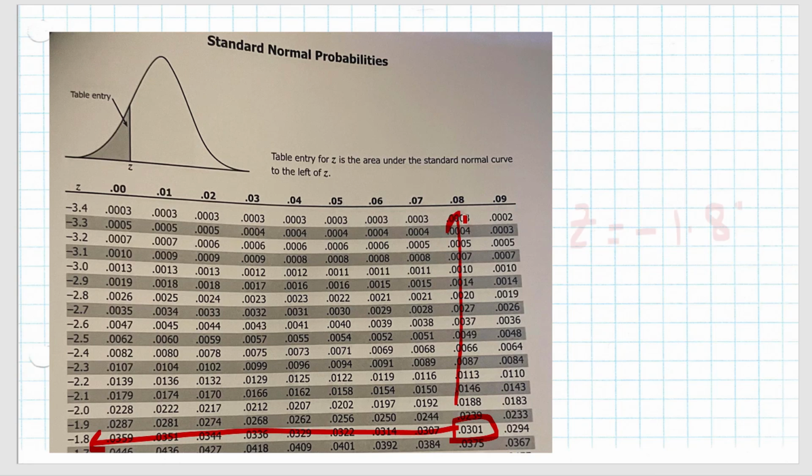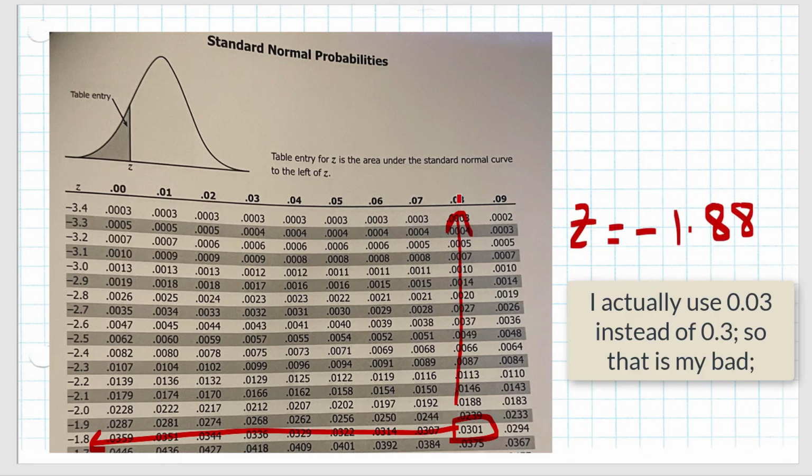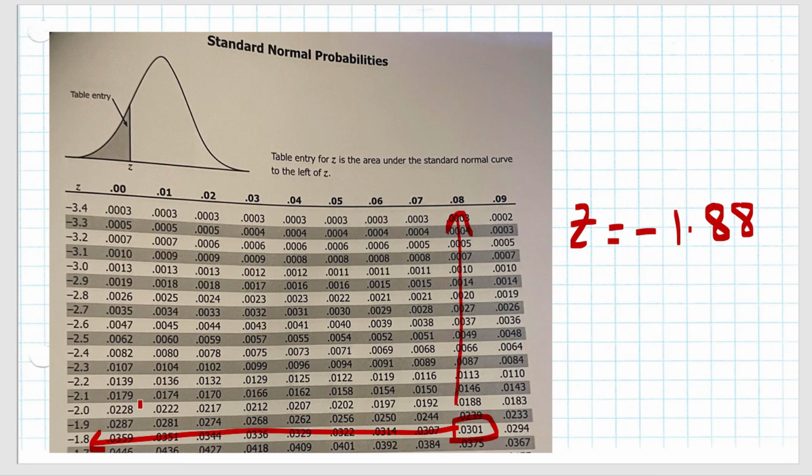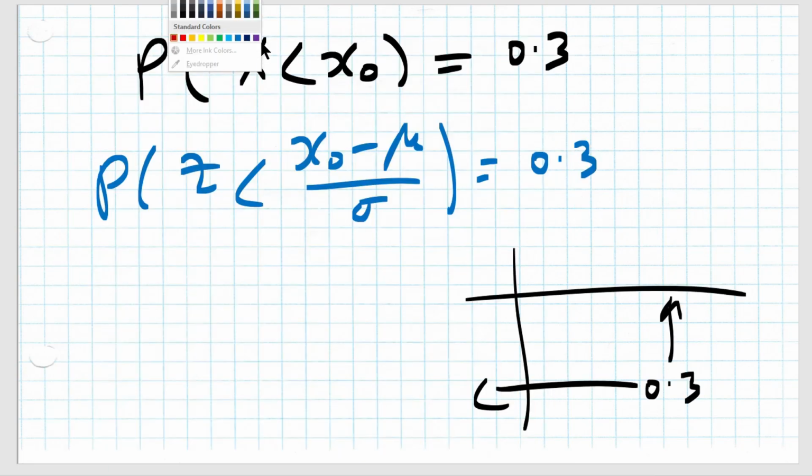So how much is z? Minus 1.88. Does it make sense? When you plug the number into the equation, do you take the negative? Yes. So just to be clear, I do 1.8 plus 0.08 is 1.88, and you just add the sign. Take the number and put it in the brackets on the equation you made. So you mean here? Yeah.